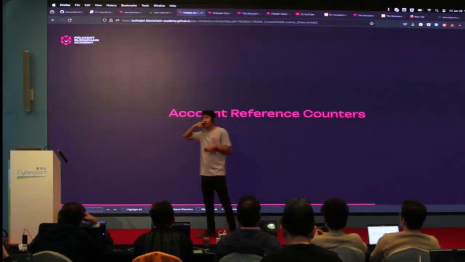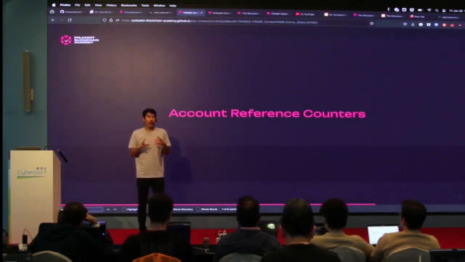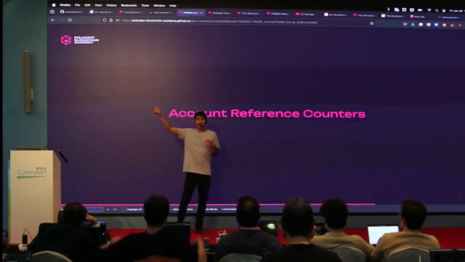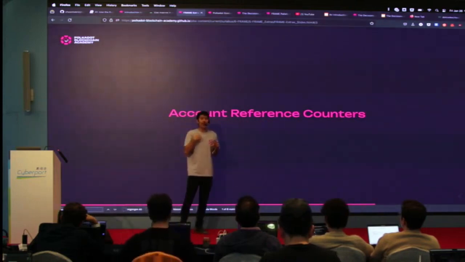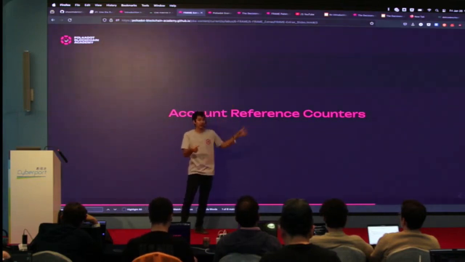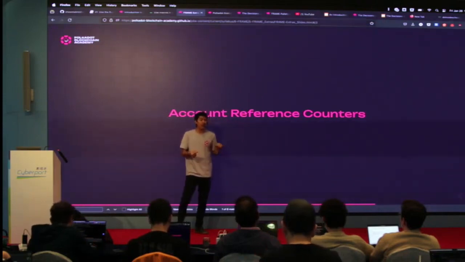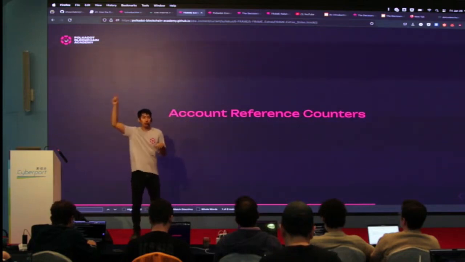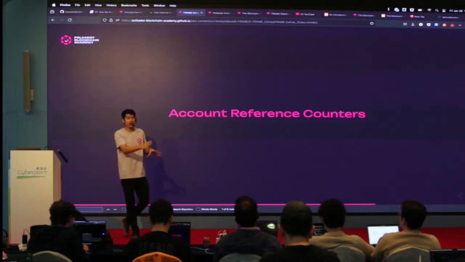The solution is that we have reference counters on the account itself, of different kinds, and we'll walk over them briefly. Your pallet can add a reference counter to my account, and when my account has a reference counter on it, we do not allow it to be deleted. We say something else in the blockchain is holding or using your data, and therefore you cannot delete it. And if you want to delete your data, if you want to transfer your whole balance, you must go through, clean up your data, which will then remove the reference counter, and then you can delete it.